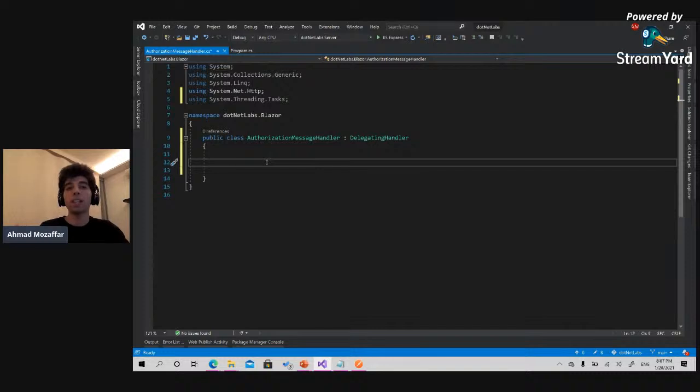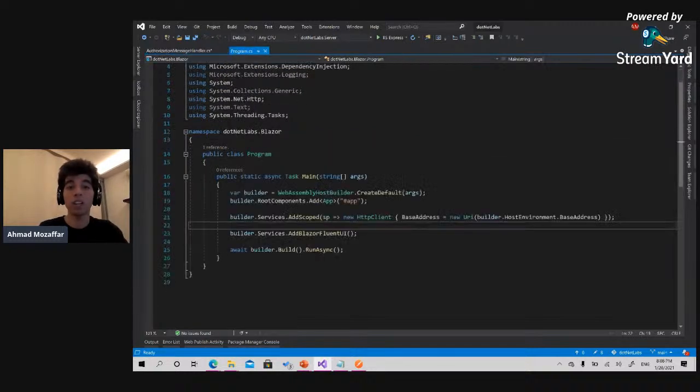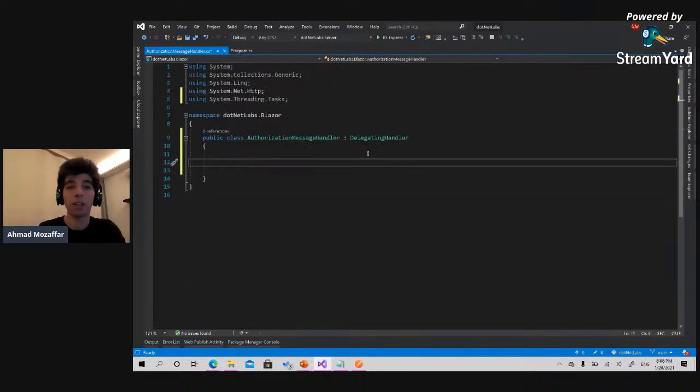If you are familiar with ASP.NET Core, you know that the application is a set of middlewares, and the HTTP request passes from the first middleware to the other, and there is some middleware that basically returns the request back, or makes a response and returns it back to the client. Microsoft created this concept and it works the same for each HTTP request that you are sending from the client. Whenever you are sending the request, this request could pass by a set of delegating handlers. Each of those can manipulate that request a little bit, and then at the end, they are going to send it to the server.